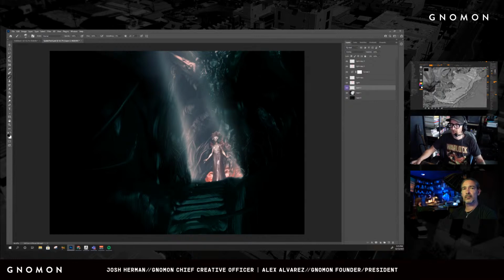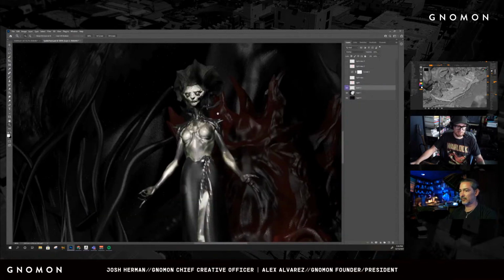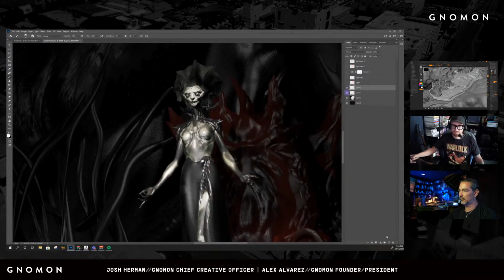The joys of hitting F in Maya and just zooming in. Yeah, at least that seems to be a universal hotkey. Yeah, that one's gotten pretty common, I think. Doesn't feel like it's as hard to do that one. All right, let's get in here. Okay. There could have been more.